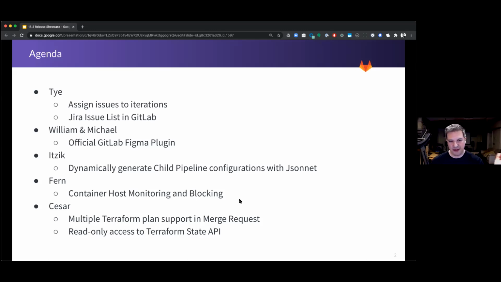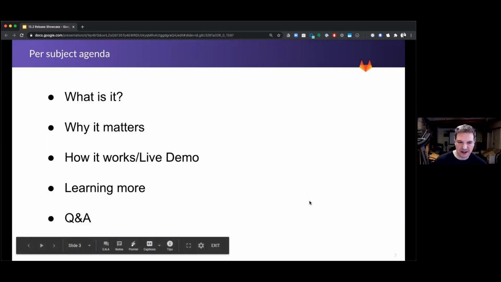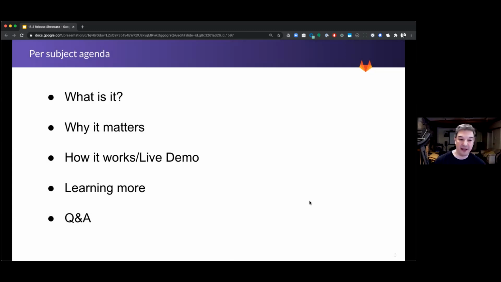You will meet the folks as we get going, but we're going to cover a series of things. I've told each team they've got 10 minutes, because we have a lot of stuff to cover in a given amount of time. We're going to do a little bit of Q&A at the end when we can. Any other questions that we don't have time for, put them in the doc.